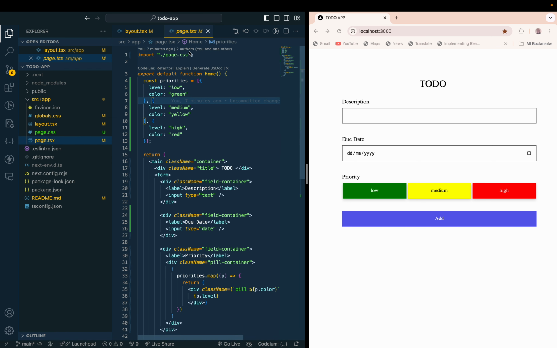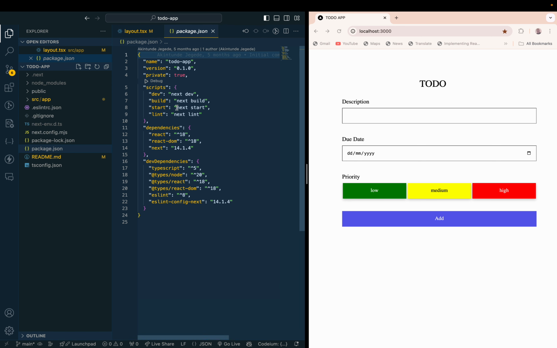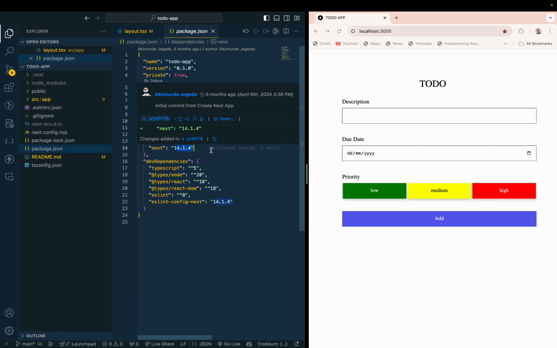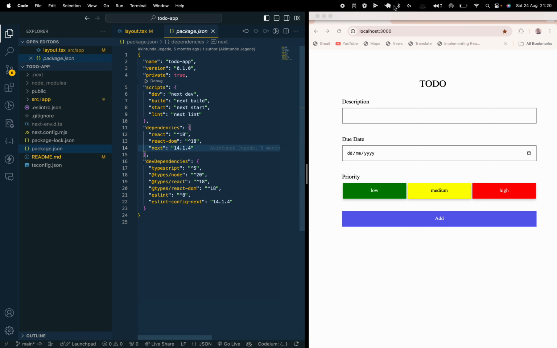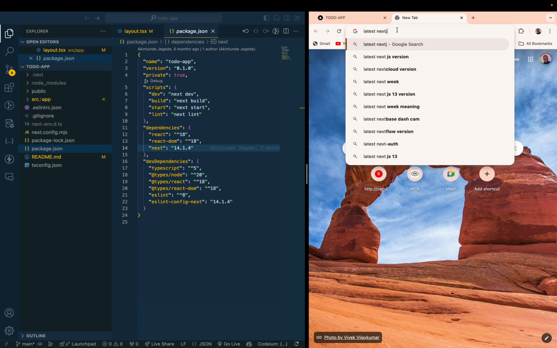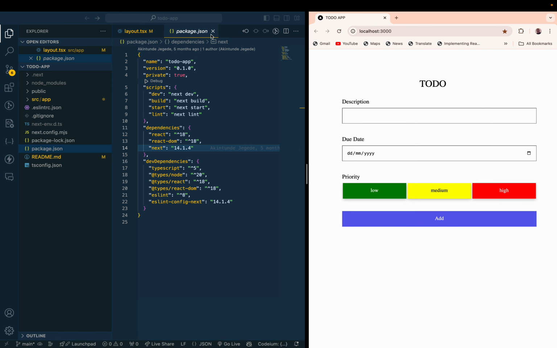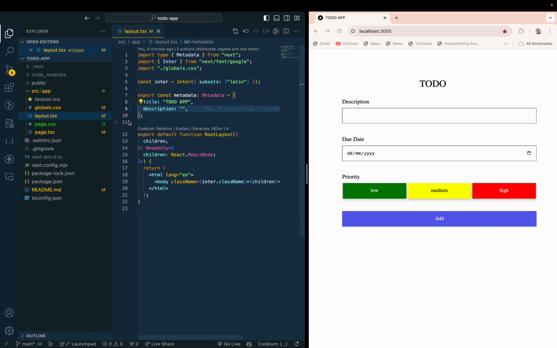The version I'm using here is Next 14. I think that's the latest. Let's see what the latest Next.js version is. Okay, so we already have 15, but I'm using 14 here. I'm going to make this very brief so we can move forward as quickly as we can.